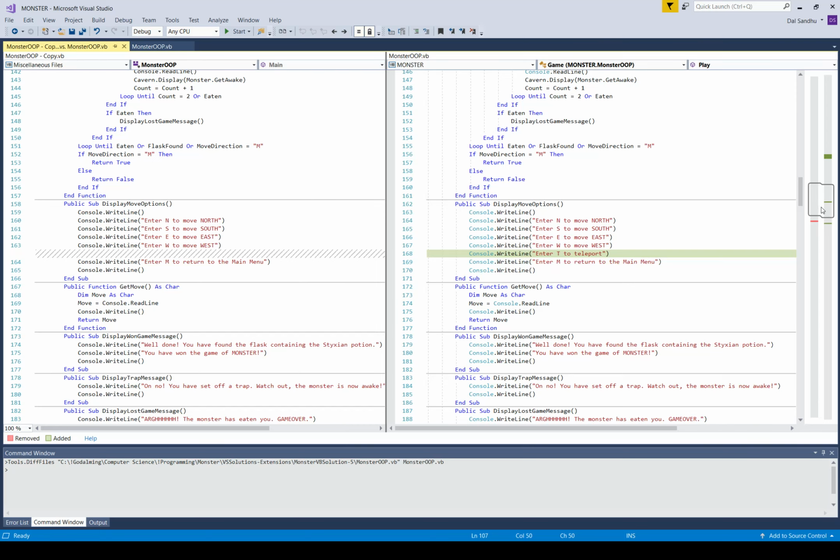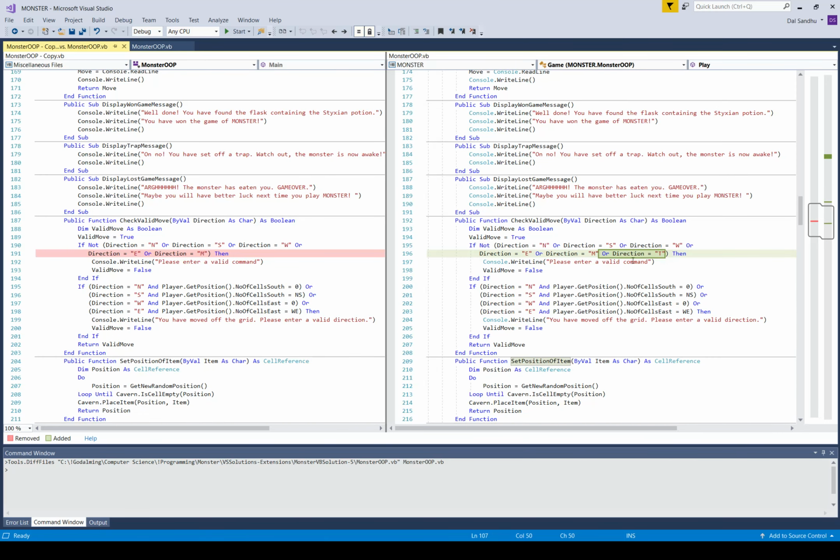And we need to add T into the validation. So accept T as a valid command from the user. Otherwise, if we didn't have this there, then valid move would come out false.